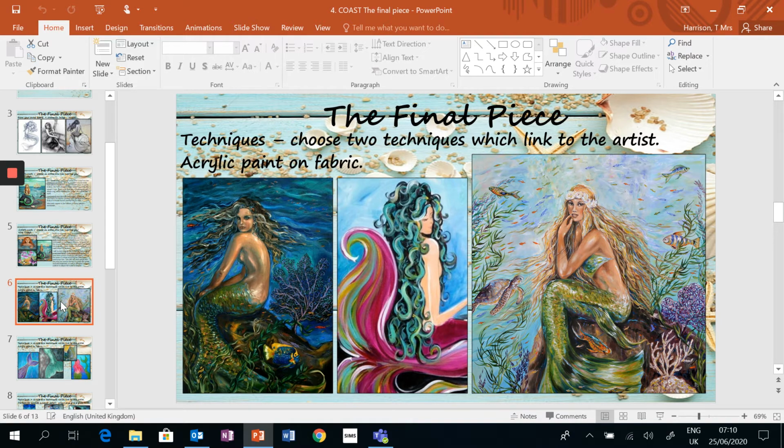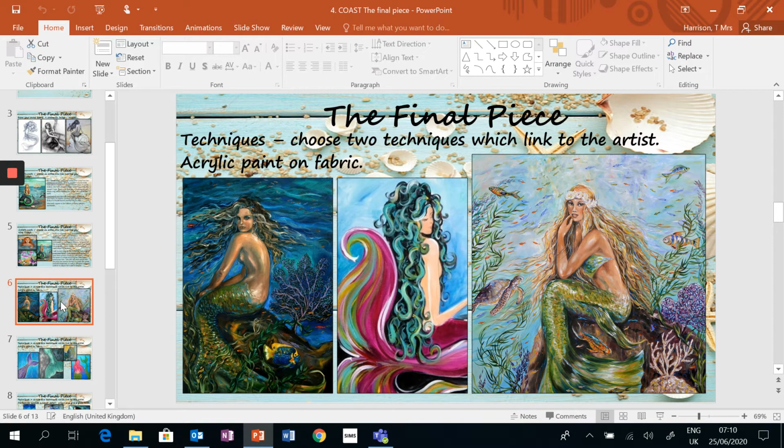I know that these two images on the sides, and the one in the centre, is a more simplified version. Using acrylic, you can achieve very, very lasting effects.